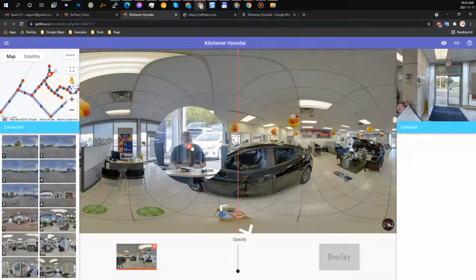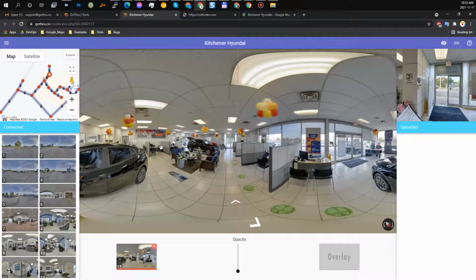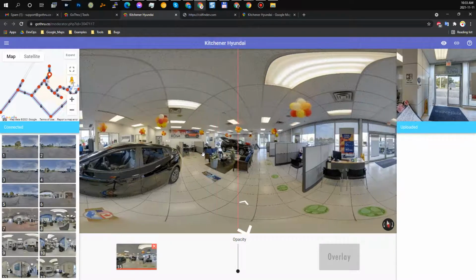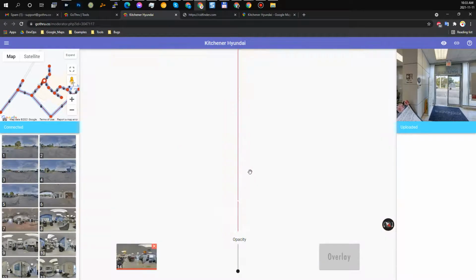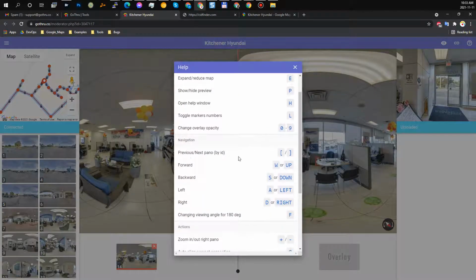Shift Z to access the zoom function, and then with left click you can blur, create the square around. Now you're gonna see, okay, you choose high quality and it's very slow loading. What you can do is you press the brackets. The brackets will quickly take you through all the images.